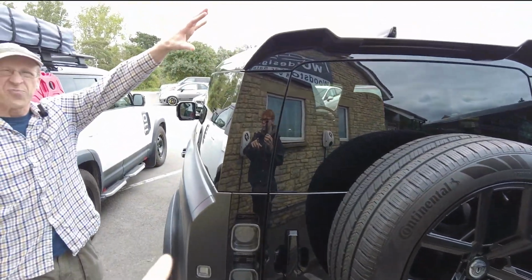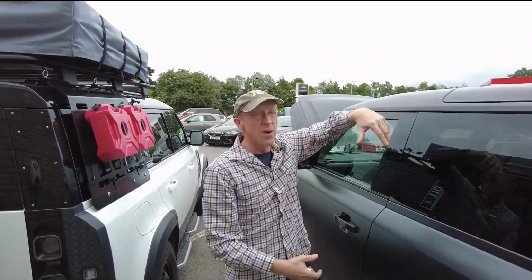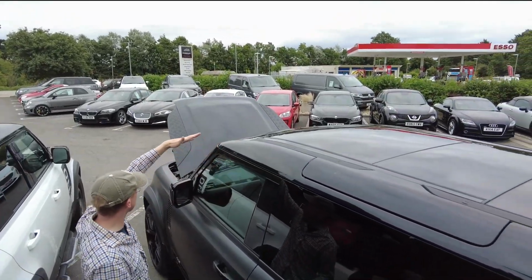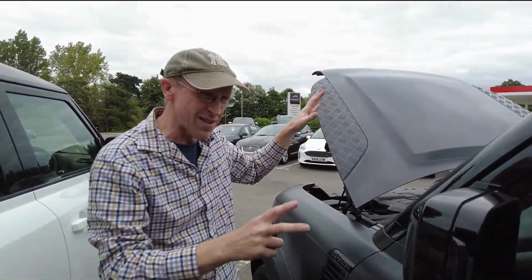I really like it, and also because the bonnet is also gloss black. Black, yeah. So we've got black, we've got a black. If you were a bird flying over, it would look brilliant. You've got the black roof, you've got the black bonnet. So you've got that, the black A-pillars, the black mirrors. Definitely something going on. Right, let's move on.